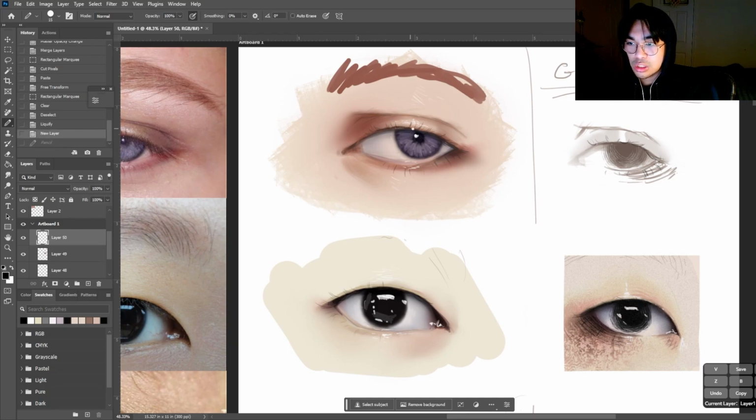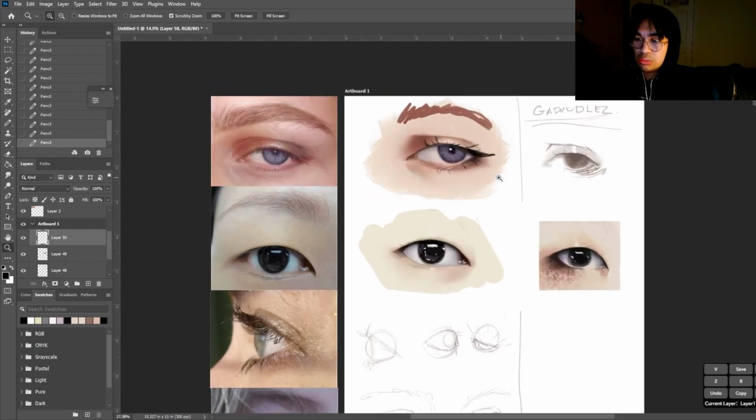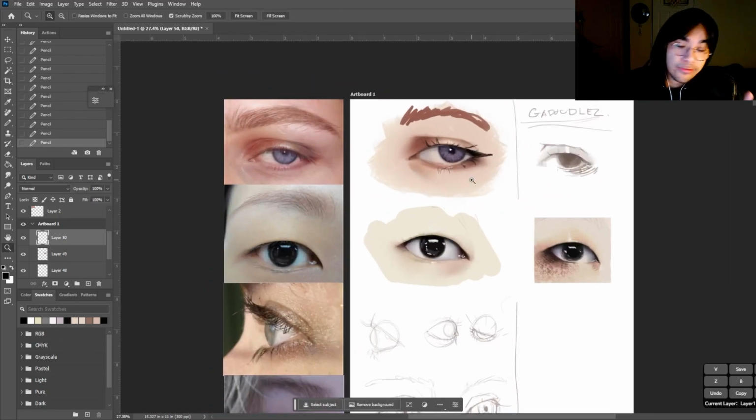So you can have like your wing thing like that, darker lashes, longer lashes. Yeah, any makeup that you add goes on after the eye is fully complete.